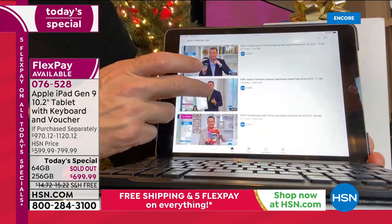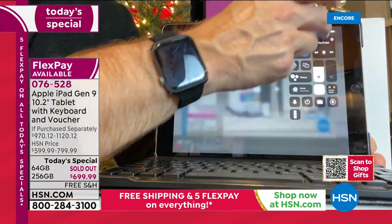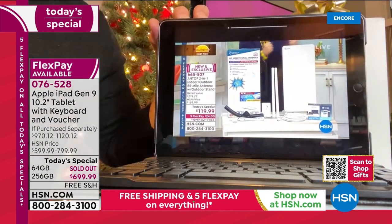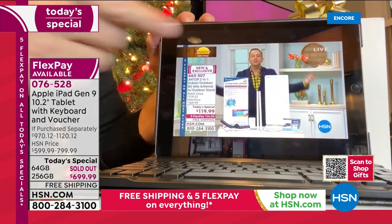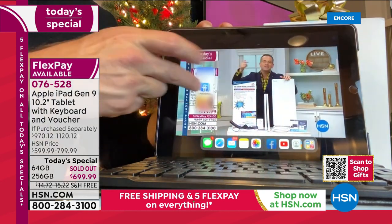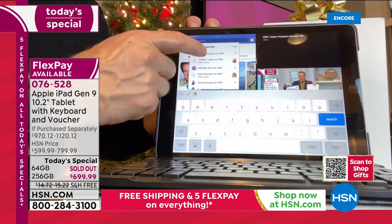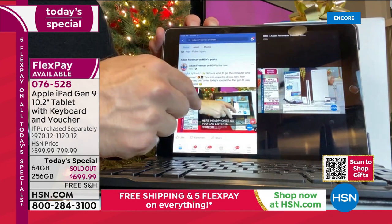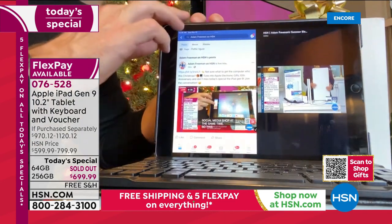Watch how quickly this new chip pulls up content. The display is vibrant and great. We're also including over-the-ear headphones so you can listen in comfort. You can multitask on this — I'm dragging social media over here while a video plays, turning down the volume. Two videos at once — this is power, performance, and convenience. Not everyone will use it like this all the time, but when you need that power and reliability, it's there.